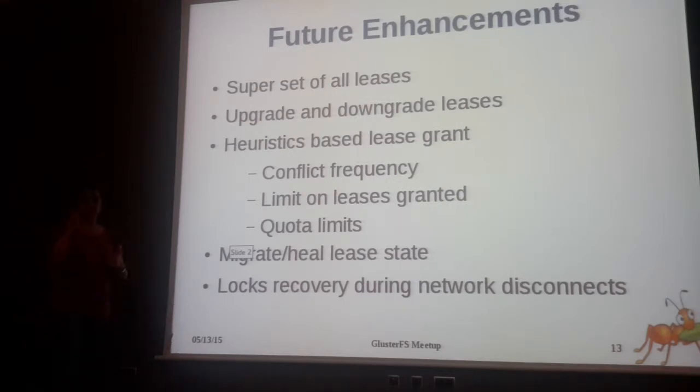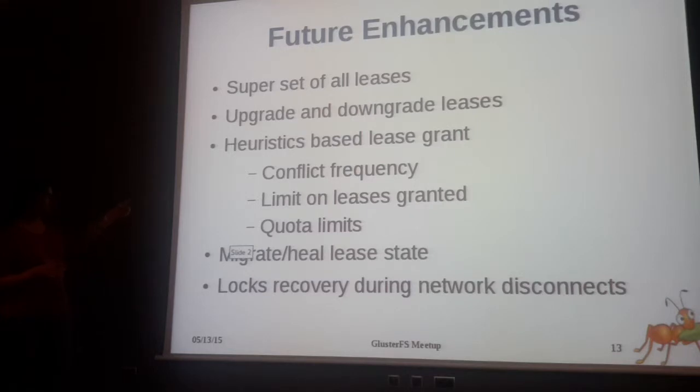And then as Michael has mentioned, we have to support upgrade and downgrade of leases. Like if an application has taken a read lease and they want to upgrade it to a write lease, we should provide that support. And another is heuristic-based lease grant. Currently, the server cannot just grant a lease whenever a client requests it. There has to be some set of rules which define when to grant and when not to grant.